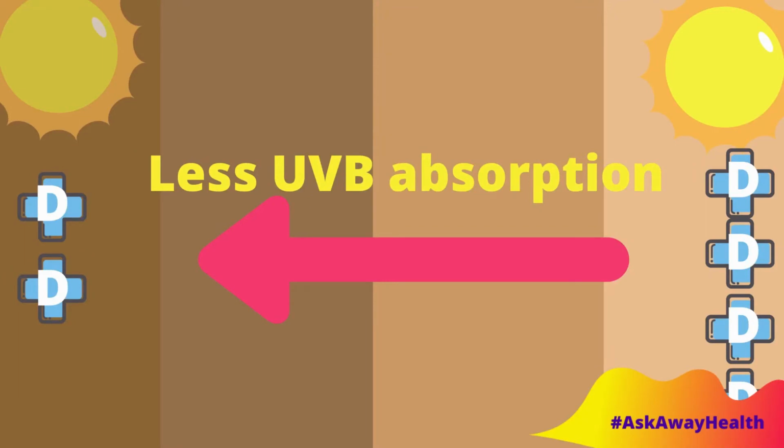But a similar problem could arise in lighter skin tones because of the advice to use sunscreen or wear caps over babies to prevent harsh sunlight, or to cover babies up when they're out in the sun because you don't want them to be exposed excessively to harsh sun rays. And so these are some of the reasons why in the United Kingdom, babies under the age of 1 should have daily vitamin D supplements to ensure they do not become deficient.